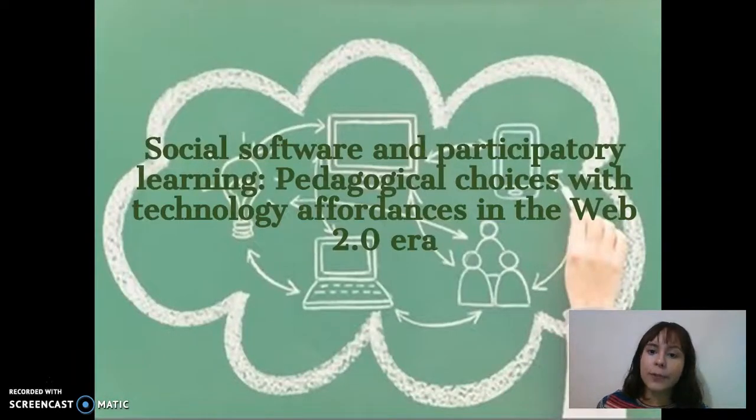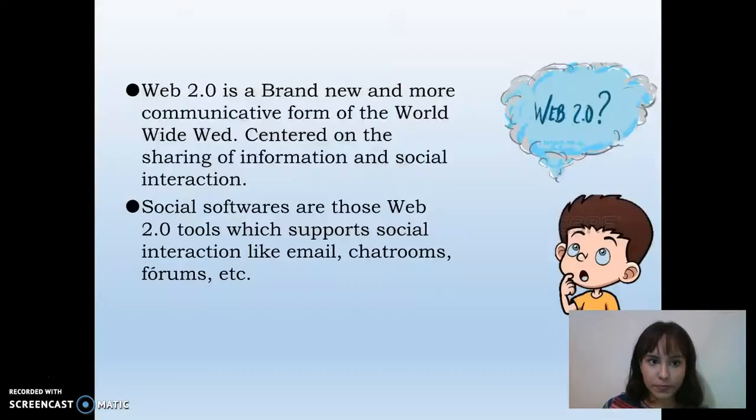Social software and participatory learning, pedagogical choices with technology affordances in the Web 2.0 era. What is Web 2.0? Well, Web 2.0 is a brand new and more communicative form of the World Wide Web, centered on the sharing of information and social interaction. Social software are those Web 2.0 tools which support social interaction like email, chat rooms, forums, etc.